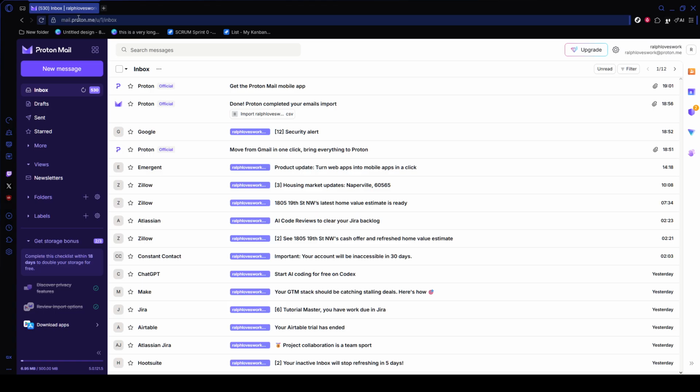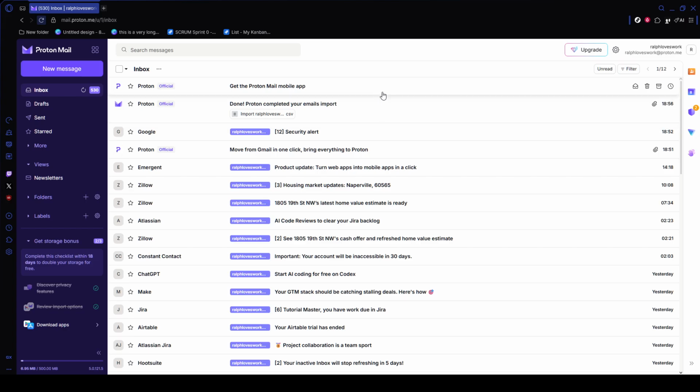Next, you'll see several plan options displayed on the screen. Proton shows both paid and free choices here, so make sure you select the free one if that's what you want. Find the option labeled Proton Free, then click Get Proton for Free. This locks in the no-cost plan and moves you to Account Setup.